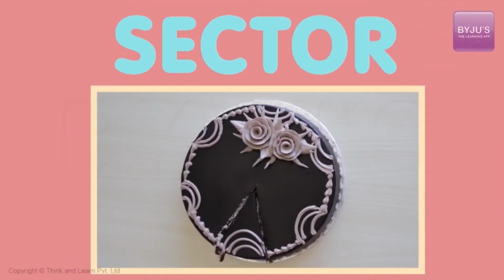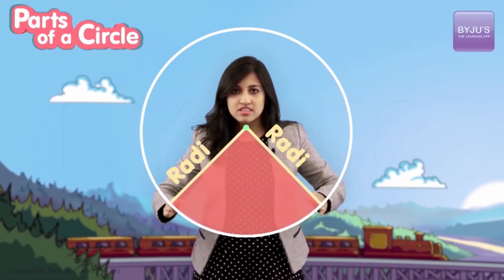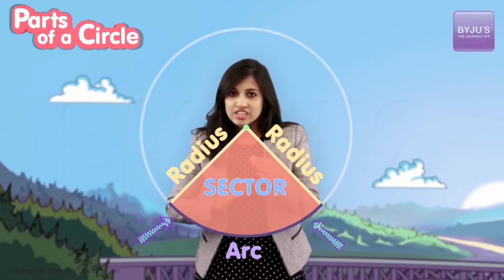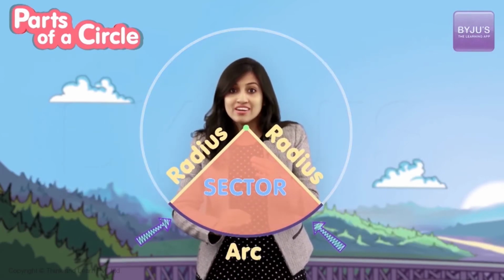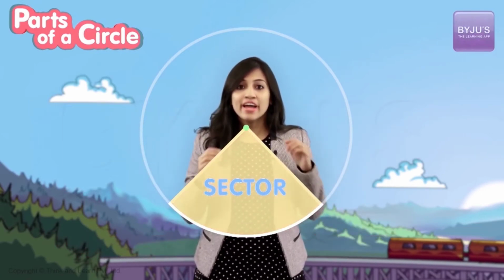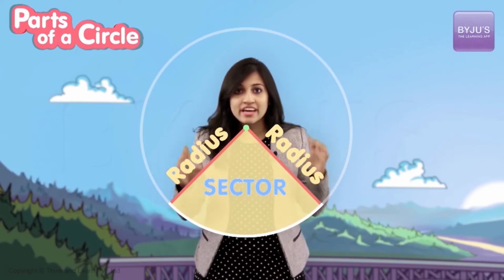It's called a sector. So, if this is a circle and I cut it along two radius lines like this, separate this bit, it's called a sector. And this section of the circumference is called an arc. Let me now define it to you because it will now actually make sense. A sector is the area enclosed between two radii and an arc.